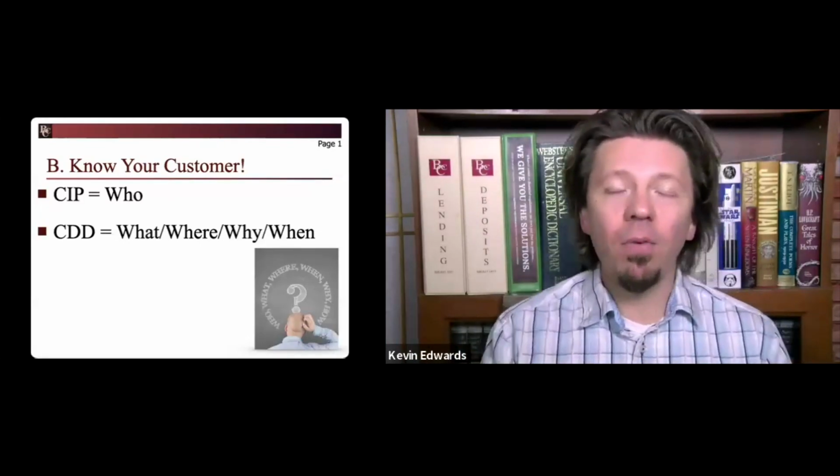Customer due diligence is all about the what, where, when, why, and how relative to the who. Okay, so we're comfortable that Kevin is who he says he is, but what does he do for a living? Where does the money come from? What types of transactions is he going to be engaged in? Why does he have this account in the first place? Or why is he applying for this loan? What are we going to use the funds for? When is he going to be transacting? Are there certain jurisdictions he's going to be sending money back and forth through?